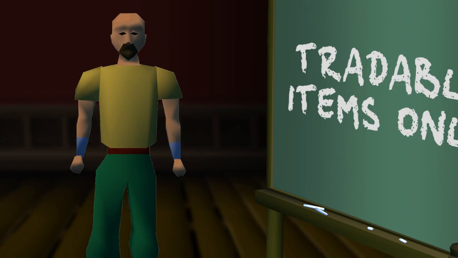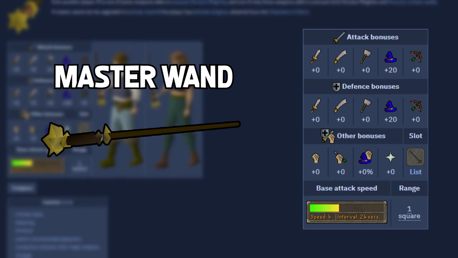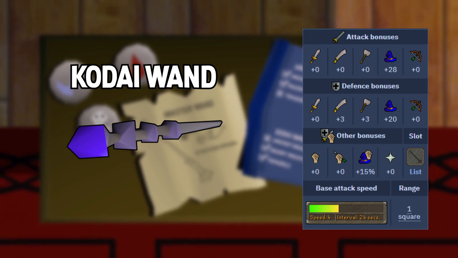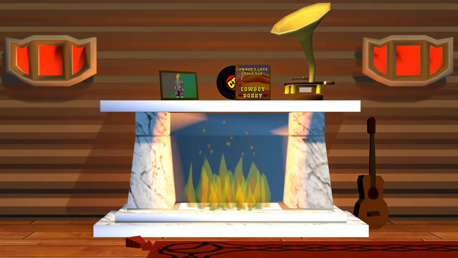So what magic weapon will I be getting? Well, the Master Wand. When compared to the Ancient Scepter, the wand does fall short just a tiny bit. However, it is tradable, and has the possibility of being upgraded into the Kodai Wand, assuming I get lucky at Chambers of Xerix. If I'm going to be doing that raid anyway, I might as well take the gamble and hopefully get the drop. Now let's discuss the armor.